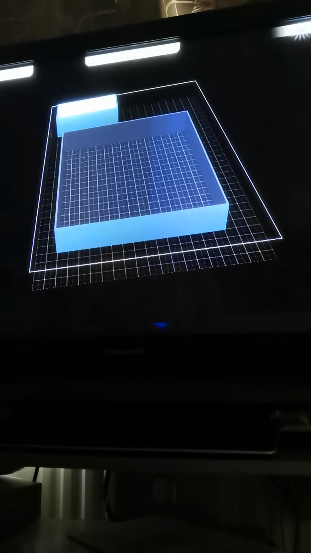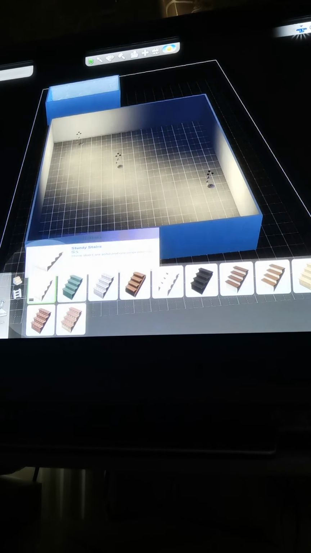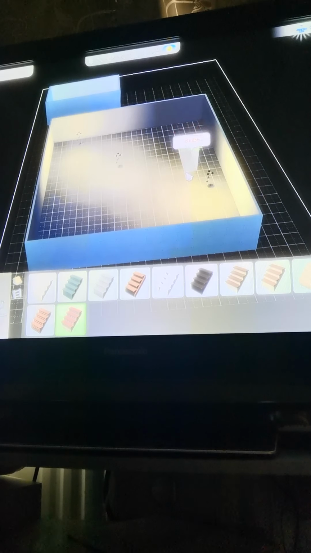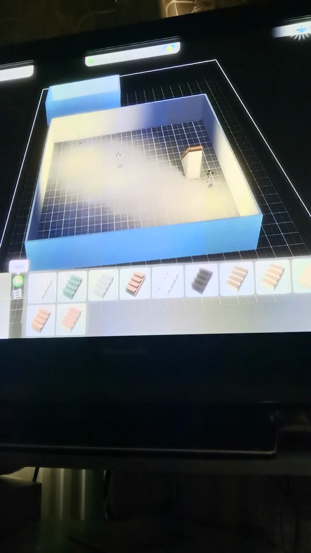What was I going to do? Stairs. So, where are the stairs going to go? I don't want them. These will do. Right, what's that affected up here?